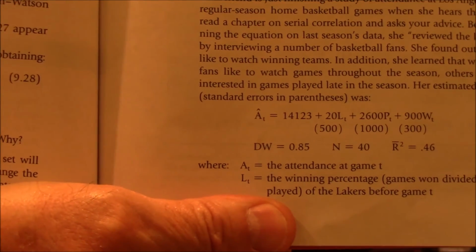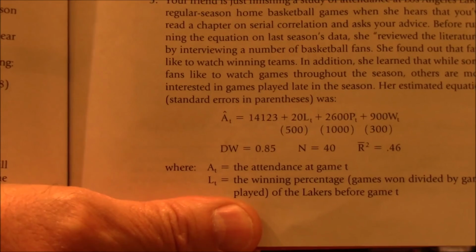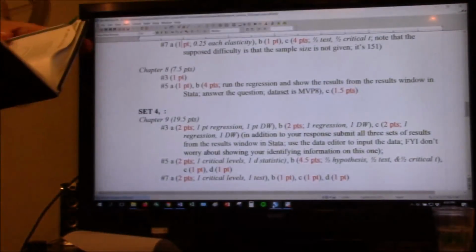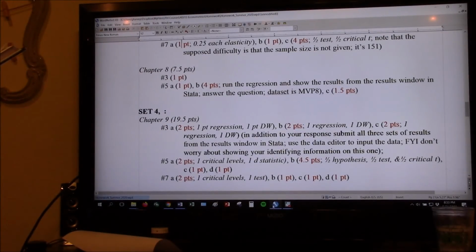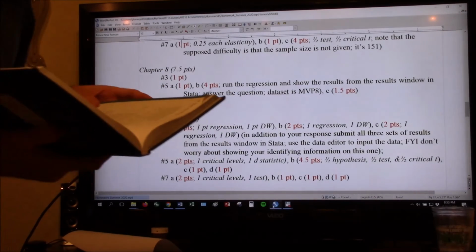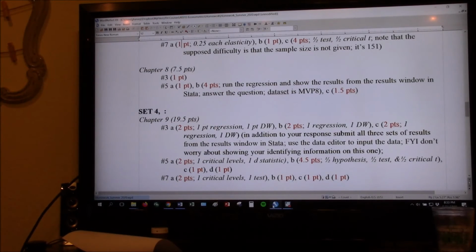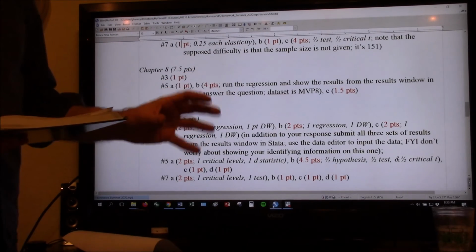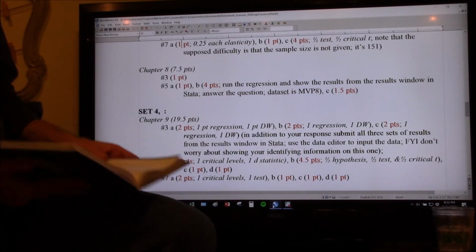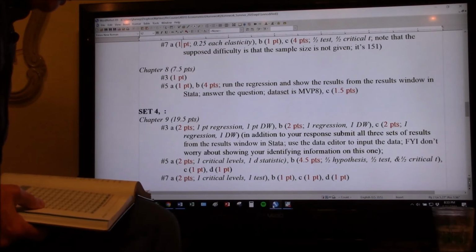Now, if you look back at the regression, it gave you a Durbin-Watson statistic. I will leave it to you, since I've already gone over this in a different lecture, to figure out how to do this, but you'll need the number of observations, which is right here at 40, the number of explanatory variables, which is right there, and then the Durbin-Watson upper and lower levels. The one that this generated was 0.85, so you want to do that test. And be sure to, in your homework, tell what the critical upper and lower levels were, so that I know you looked up the right thing on the table.